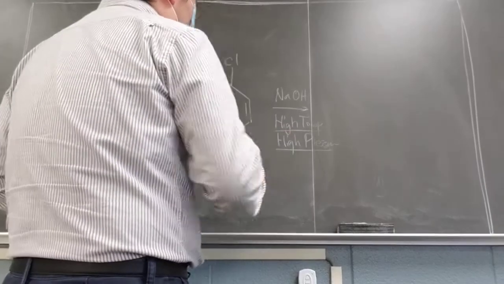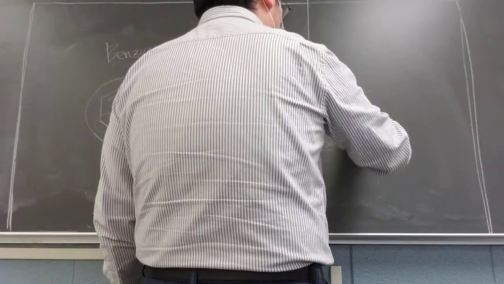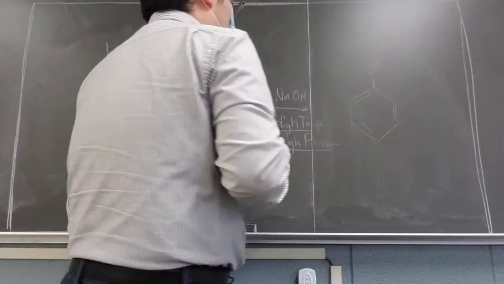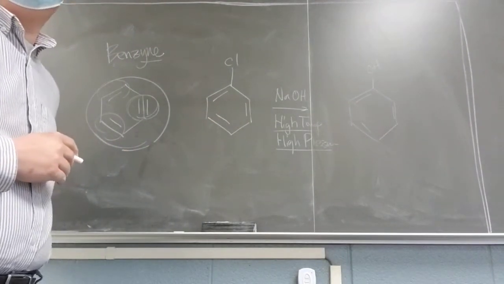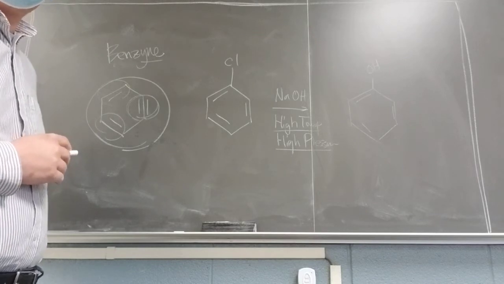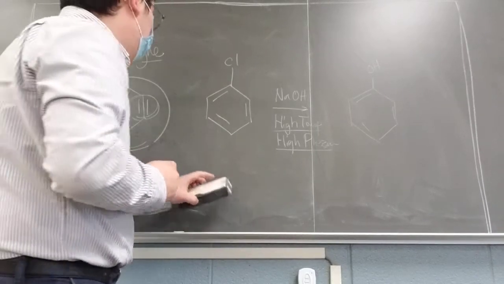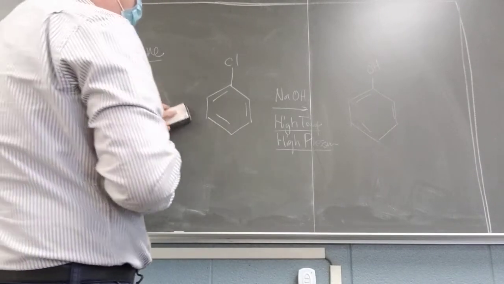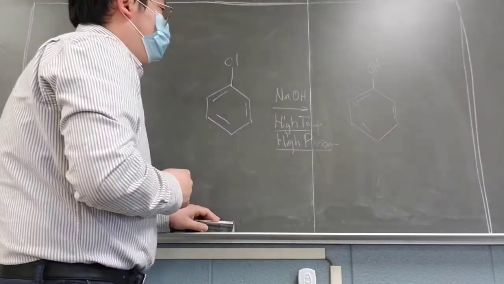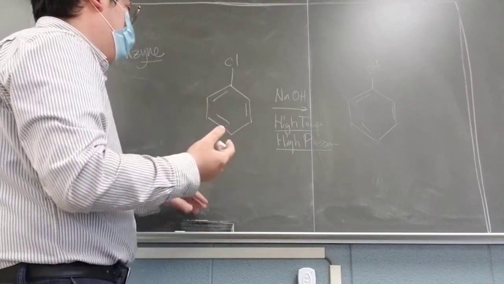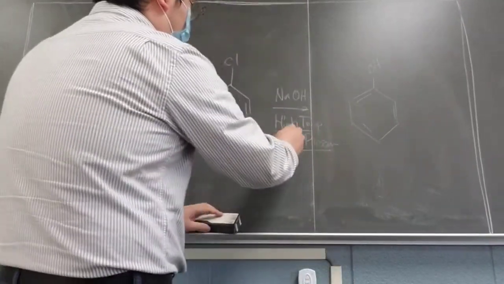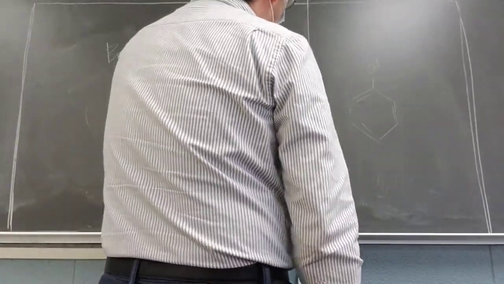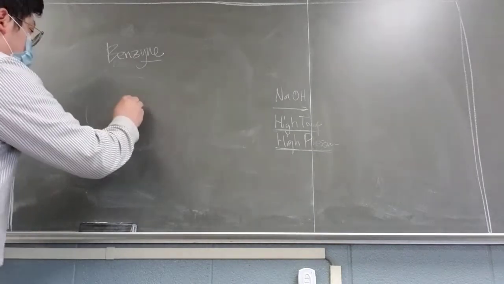So if that is the case, what you can have is this one. This is the substitution you can have from the benzene structure. I'll explain why, but obviously you don't have to know the mechanism for the exam, you just need to know what makes what. But make sure you have a high temperature, high pressure over here. So what happens to this one is simply this one.